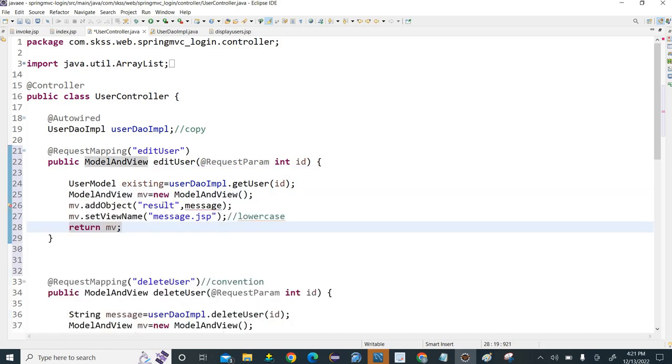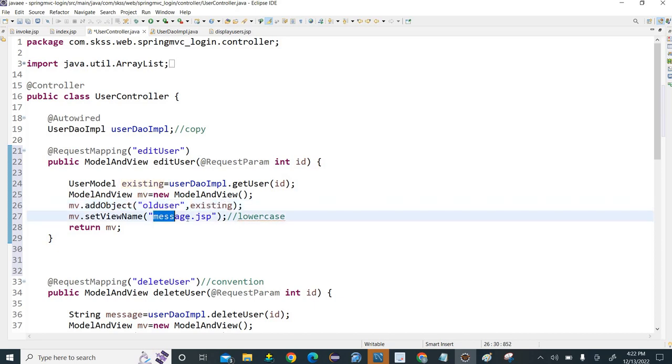Next, here we have to pass that existing object. Copy this and paste here, and here we'll name it old user. Here we'll name it edit JSP.